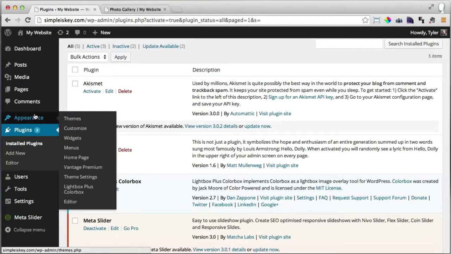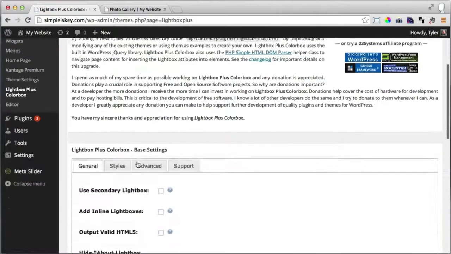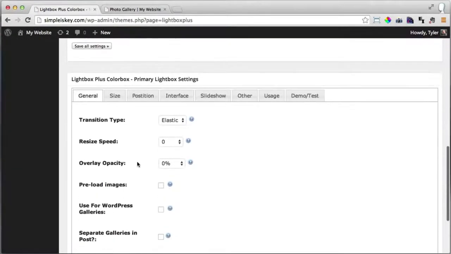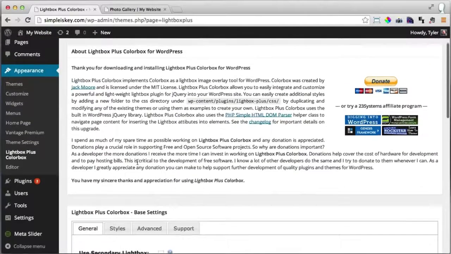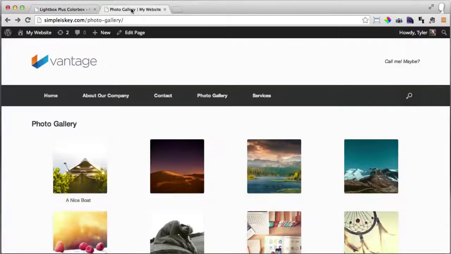And if we hover over appearance, we can go to Lightbox plus Colorbox, and we can see all of the settings that we need. But let's just see if it works the way we want it to work right out of the box.